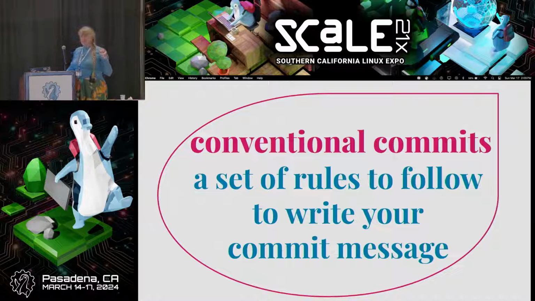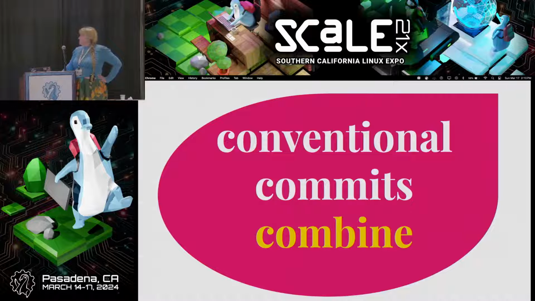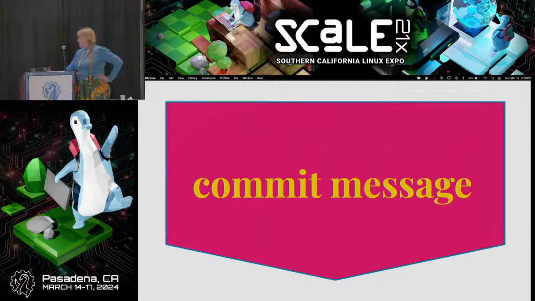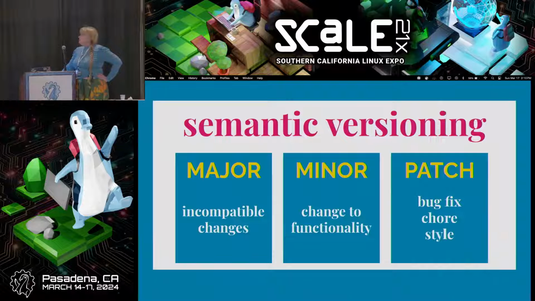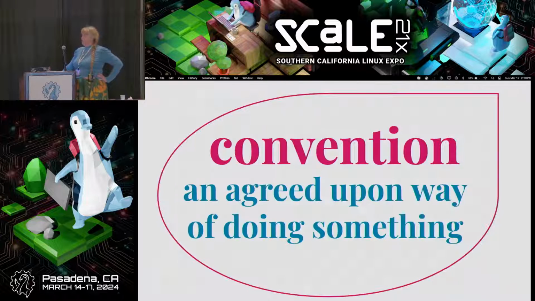We worked with a developer in Brazil for a little while, a young guy, he was like 20. He came onto our team and he started writing his pull requests, and I was like, that's not how we do it. We write it this way. And he was actually writing conventional commits, and we hadn't used it yet. And then our UX team had adopted conventional commits, and so it developed from there. And their commits were just so beautiful looking, and their pull requests and everything, we decided to adopt it for our projects. So conventional commits combine your commit message, your semantic versioning, and your pull requests.